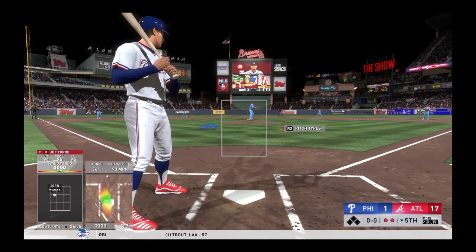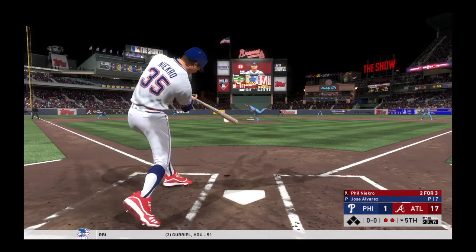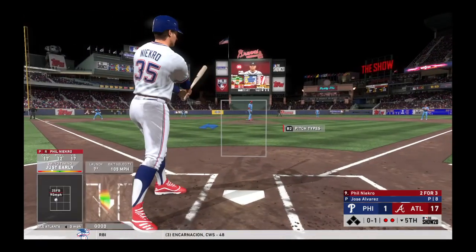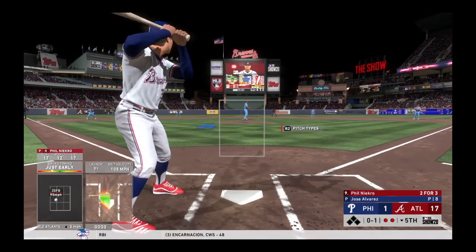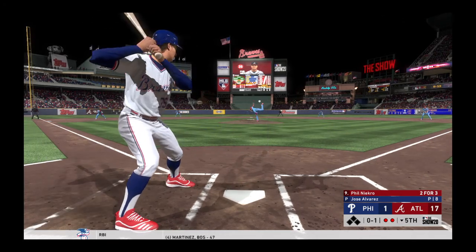Now to the plate, the pitcher, Phil Niekro. Bases empty and 2 gone following the sacrifice fly. Hit hard down the left field line. But this will be foul. Time to be aggressive with these hitters now. After that sac fly, now it's time to try to get out of this inning with only 1 run scored.